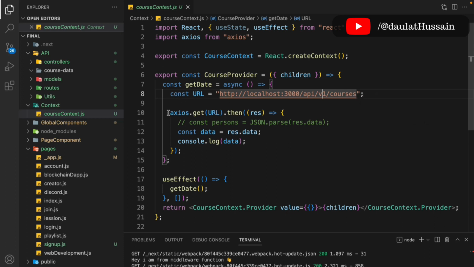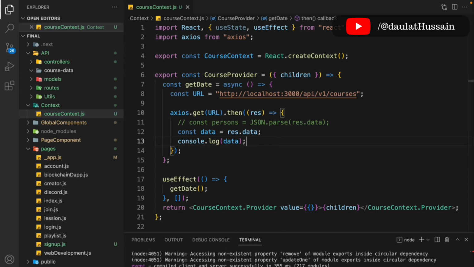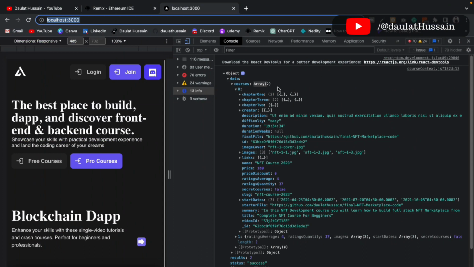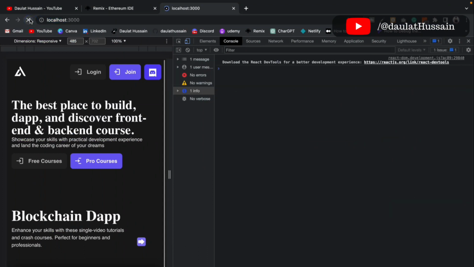Okay, here I'm using this Axios, I'm calling this get method and then resolving, and here I'm simply passing the data. So if I save it, you can see everything is working fine. Database is connected, running on 3000. Everything is working fine. Simple fetch method I have called. If I come here, go to this, reload the browser, and here you can see I got all of the data.